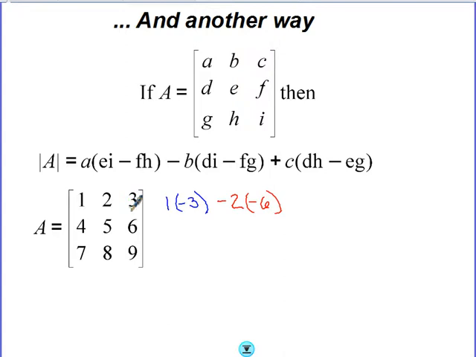And then one more time, we're going to take the third number in the first row, so this time 3. And again, I'm going to cross out the row that 3 is in and the column that 3 is in and find the determinant of this 2x2 that's left over. So 4 times 8 would be 32, minus 7 times 5, which is 35. So this gets multiplied by negative 3. Alright, and when I do that all together, you end up with 0 again, because this is the same matrix that we did the last way. So either way, you get the same answer. It doesn't really matter which method you choose, whatever you are most comfortable and confident with.